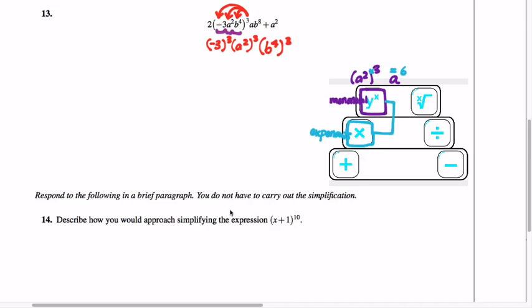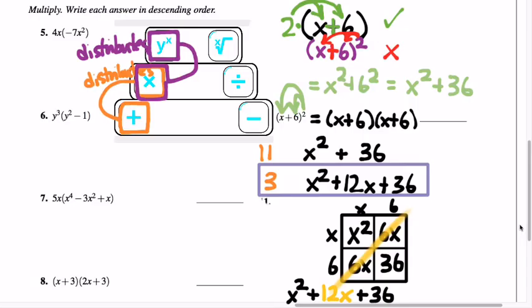In this expression up here at the top, the first step in your process was to distribute the power of 3, which is outside the parentheses, to each one of the 3 multiplied factors that's on the inside of the parentheses. That's okay because it's an exponent distributing across multiplication. Because they're next to one another on the layer cake, they distribute. Likewise with multiplication and addition. They're next to each other on the layer cake, so they distribute.